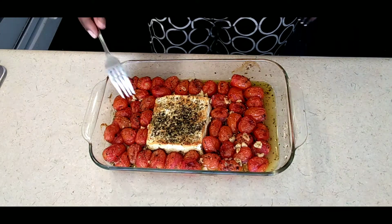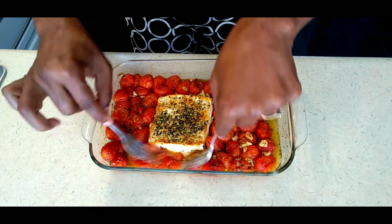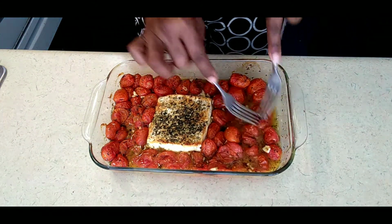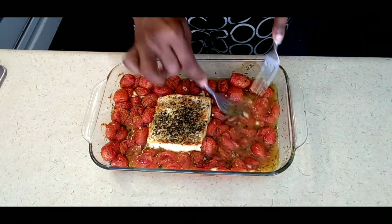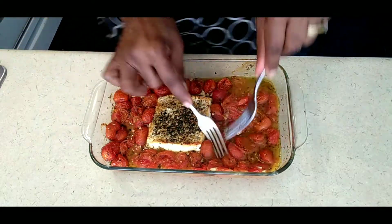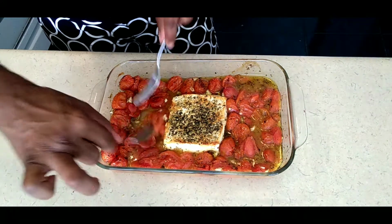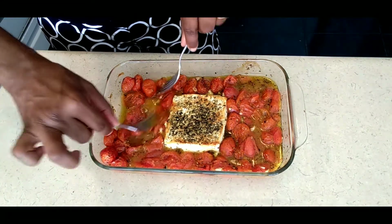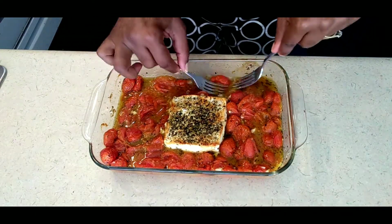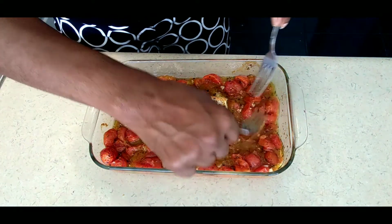All right, you guys, it smells really good. Okay, so I got to mash the tomatoes. We're going to mash up the tomatoes with our fork. Ooh, it smells good. The garlic and the tomato. Oops. Be careful. This is very hot. Okay, so let's mash up the tomatoes. Remember when I first opened the feta cheese, it smelled really strong. It doesn't smell as strong anymore. It smells like garlic and tomatoes.